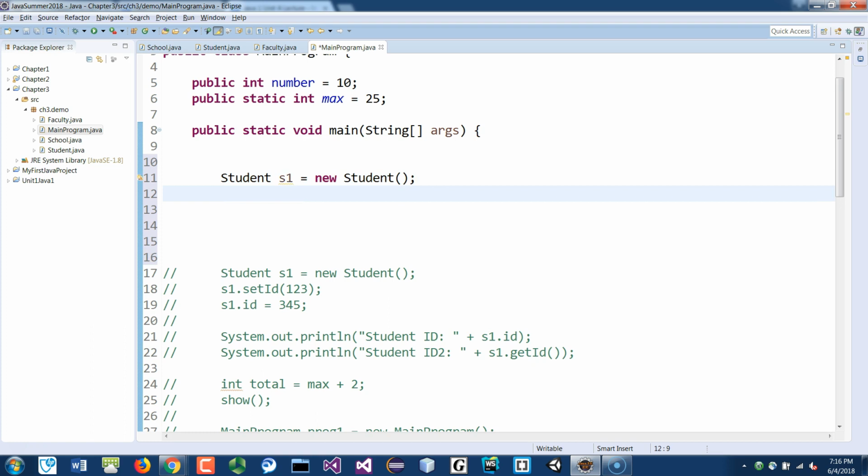And that's the only option I have. I cannot put any parameters in here. If I put ID 1, 2, 3, it will fail because there's no such constructor or function to receive that data, right? So if I create it that way, I have to call set ID to set the ID, set the name, set the address, set the grade, and so on after that. So you do the setting manually.